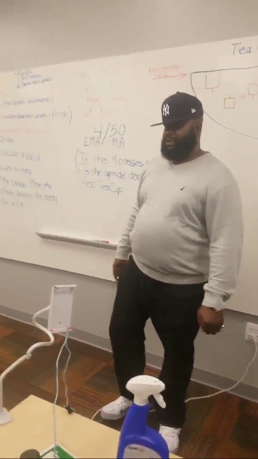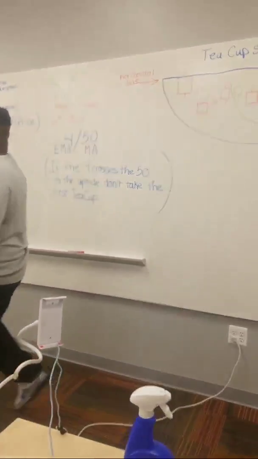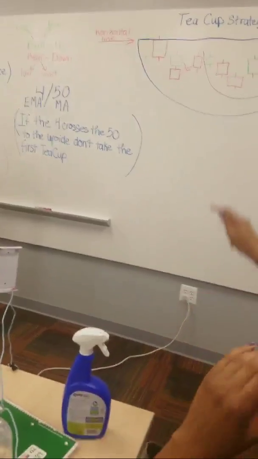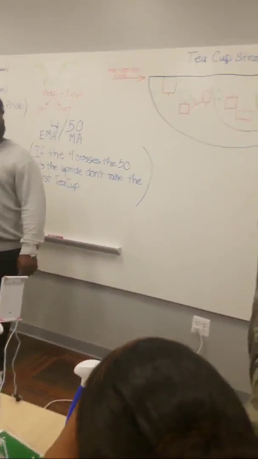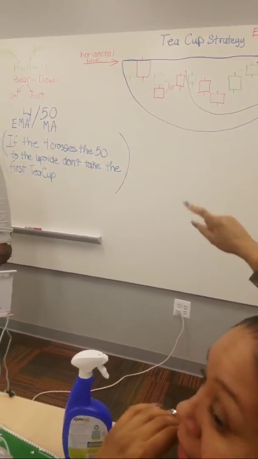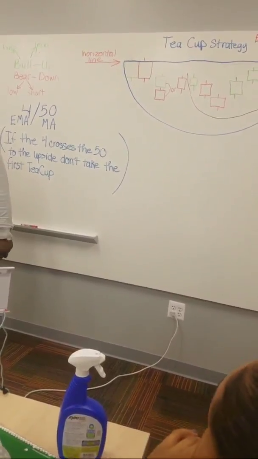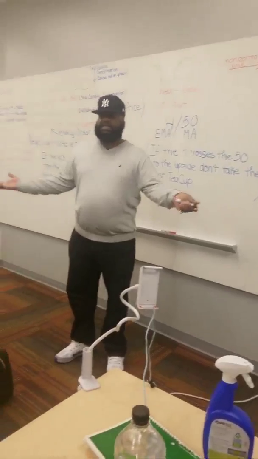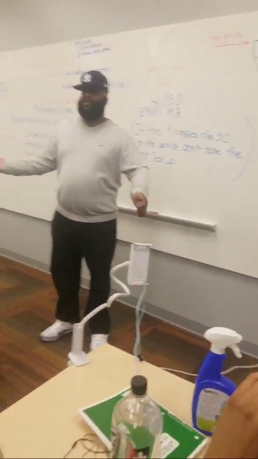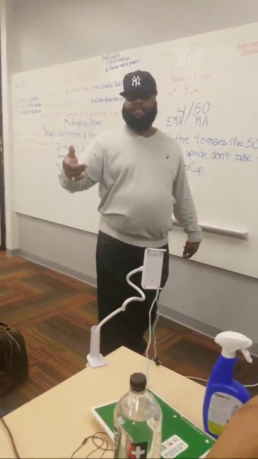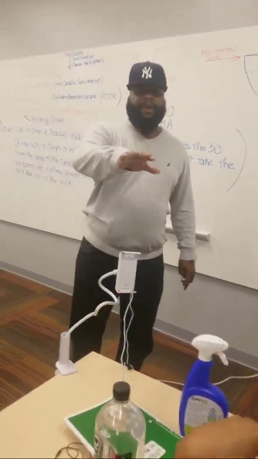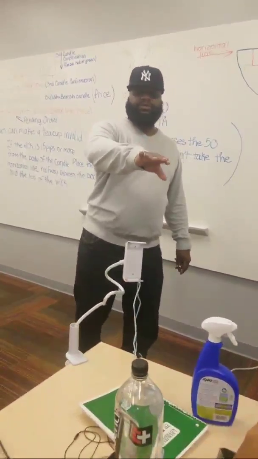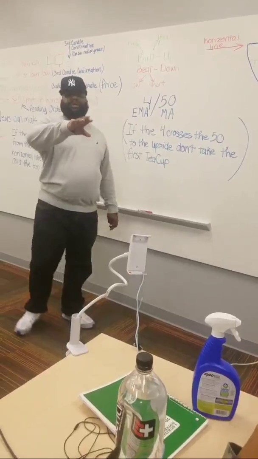I thought you were talking about the 50 and the 4. No, I was talking about the 50 and the 4. The 50 goes under price like that, and then price is actually up high. And so mine have kept going, because it didn't activate yet. That's all it is. It just didn't get there and activate. It goes through activation.